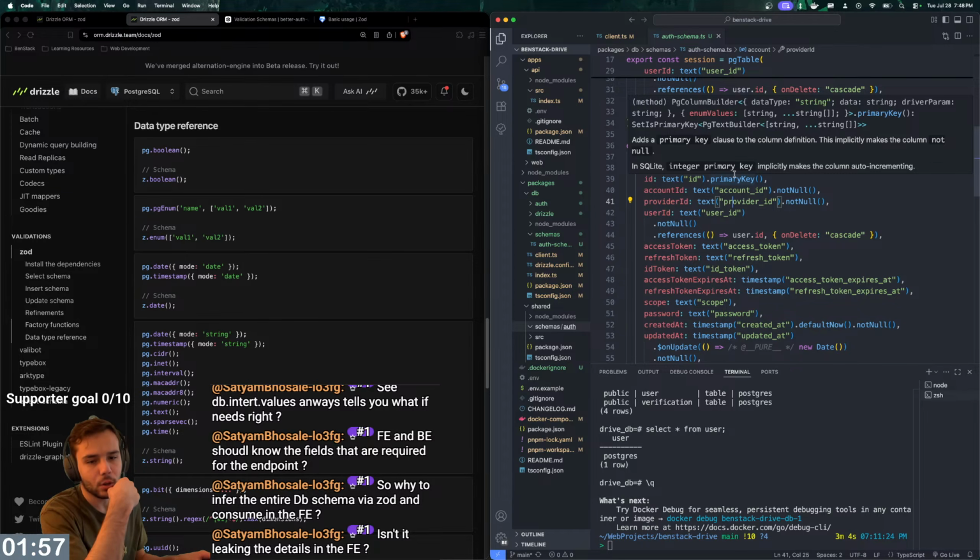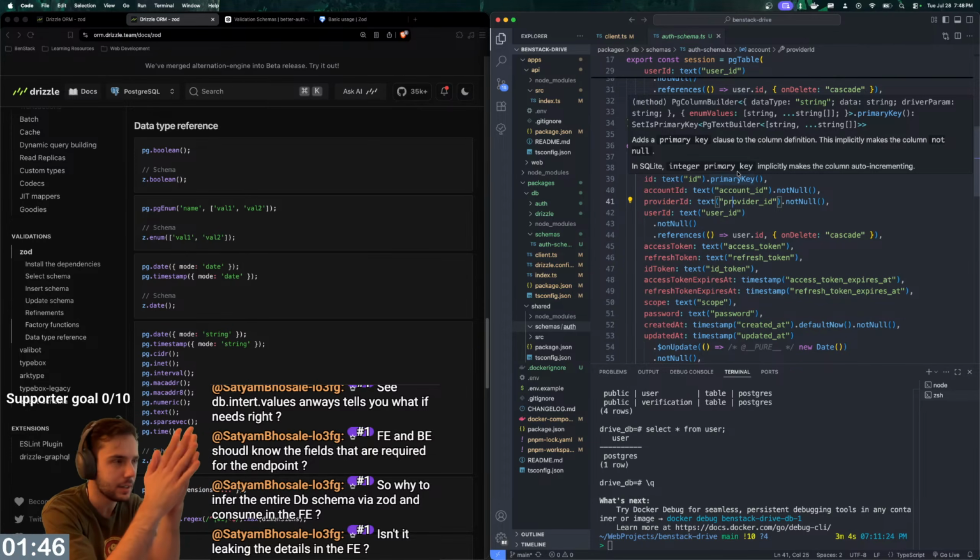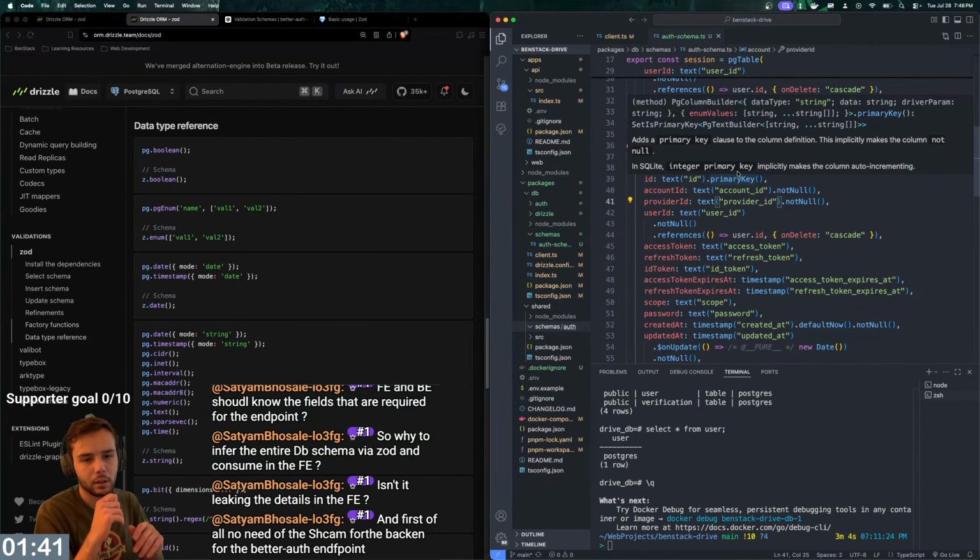The front end has its own schemas that just deal with the form data, right? And then the back end is responsible for taking the form data and translating it into a database query that can be sent to the database. That's my understanding.